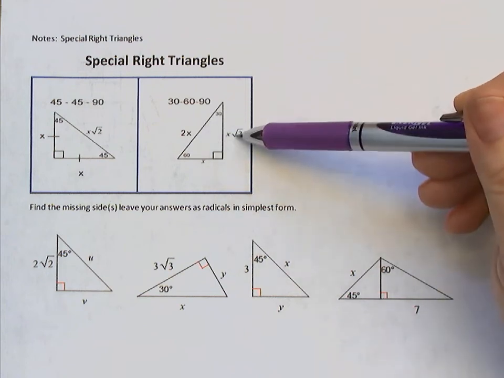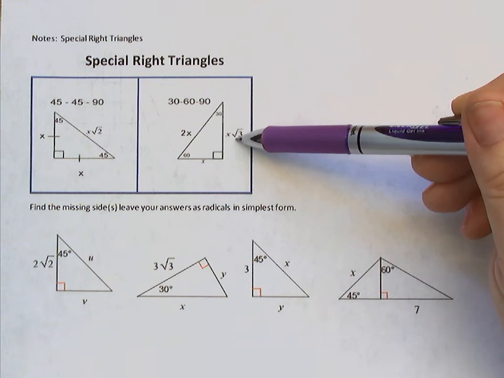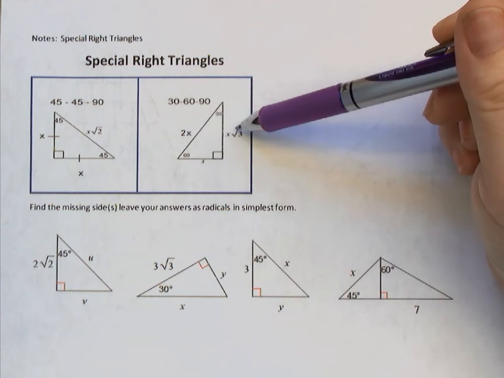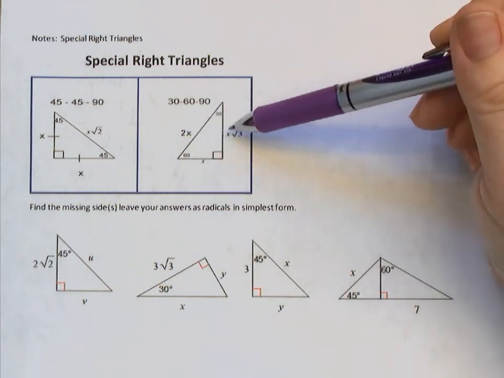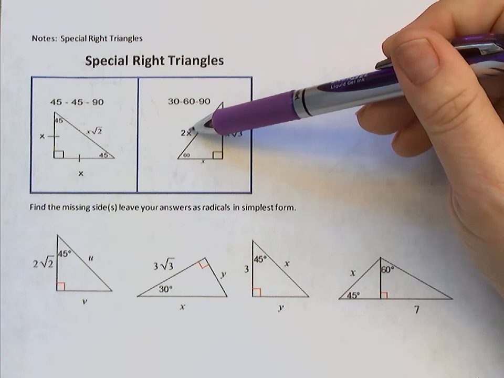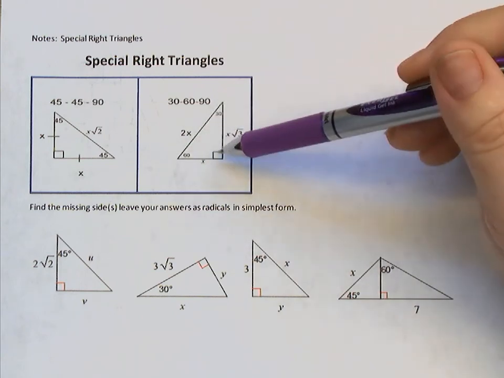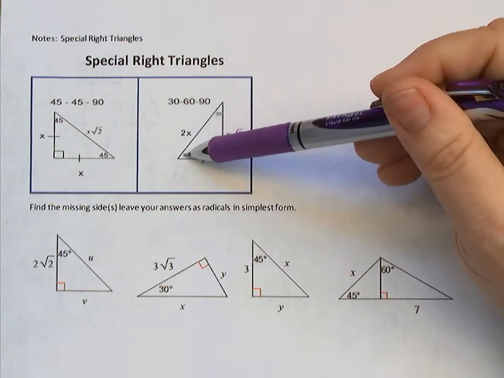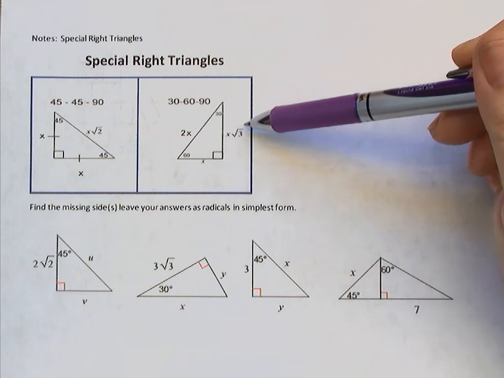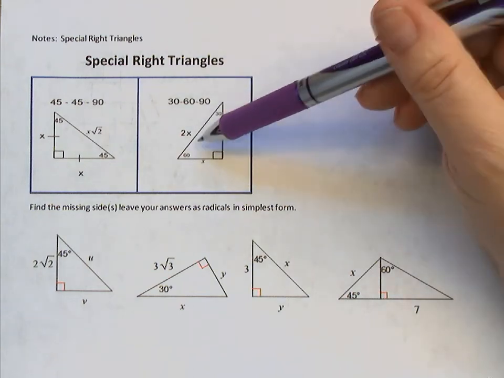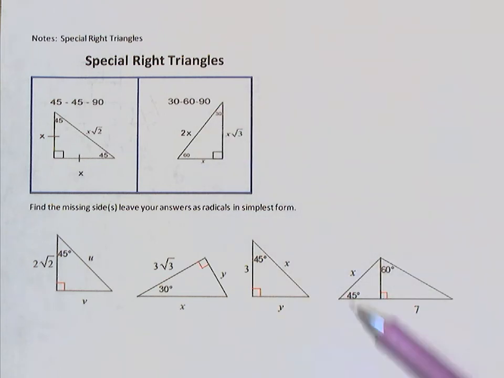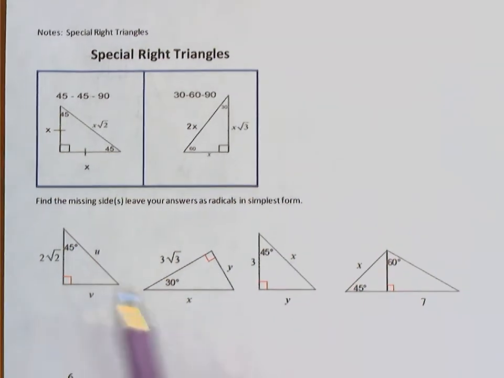If I have this side and I want to go here, I'm going to divide by root 3. From here to here is division by root 3. If I'm going to go from here to there, though, I have to divide by root 3 and then multiply by 2. So you have to know your relationships and be able to identify which ones are which. And remember, the 60-degree angle is opposite the x root 3. So if you're looking at length of sides, this is my shortest side, the middle side, and the longest side. Okay?